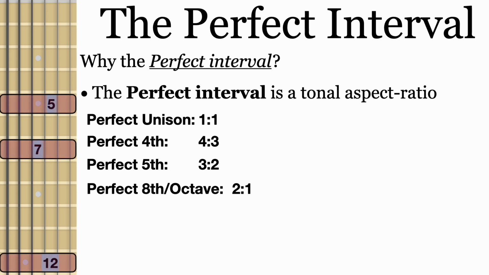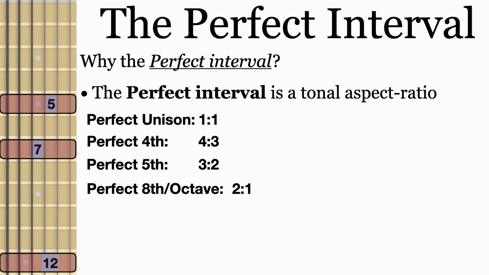And when we look at the fretboard, our perfect 4th is on the 5th fret, our perfect 5th is on the 7th fret, and our perfect 8th, i.e. our octave, is at the 12th fret. If you're looking at your fretboard, guitarist or bassist, irrelevant, everybody gets this. You will get good harmonics when you go to the 5th fret, the 7th fret, or the 12th fret. The reason you get good harmonics is because of the perfect 4th, the perfect 5th, and the perfect 8th. Because you have that perfect interval, or perfect aspect ratio, you get very good harmonics.